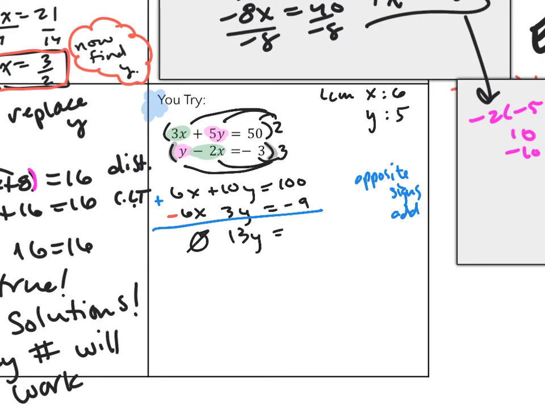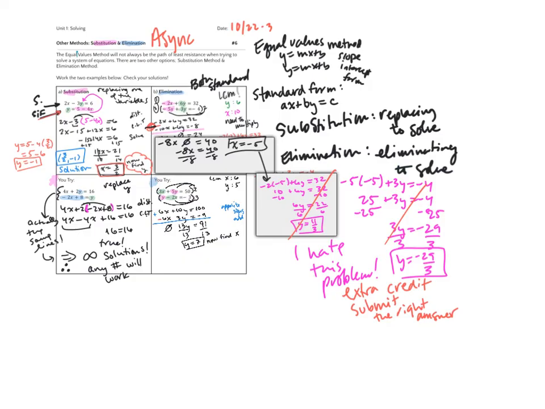I don't love the look of this. What is this, 91? Oh my gosh. I don't have faith anymore in mathematics. 91 divided by 13. Oh, good. It's a whole number. I was ready to give up. Okay, so I need to now find x. So it's not always that I start with eliminating the x value.